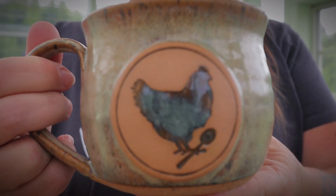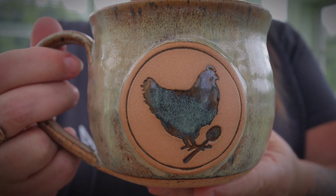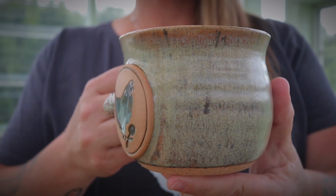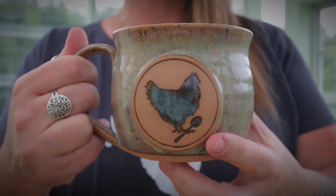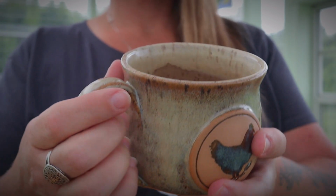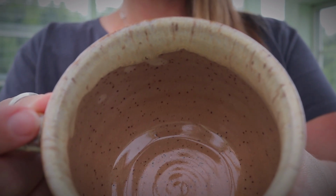But the big pre-order that we did for the pottery coffee mugs, I wanted to give you all an update because I just got an update from the artist. When I originally was accepting pre-orders for these pottery mugs, and remember, these are handmade pottery mugs, not commercial mugs that are just made by a machine. There is a lady who is physically making all of these mugs with her two hands. They have to dry, they have to be fired more than once, the whole nine yards.